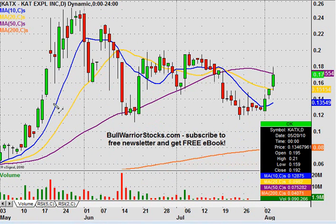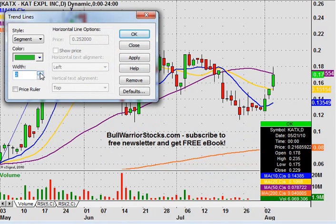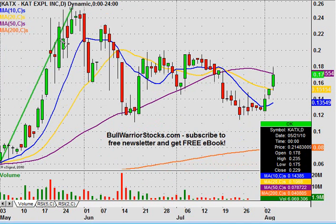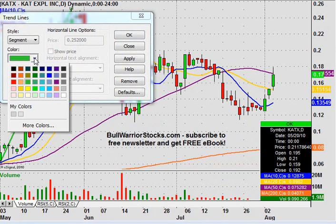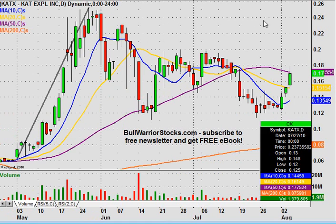The first part of it I want to draw is what we'll call the flagpole. Essentially, that is the portion of the pattern where the price goes straight up on solid volume. Let me change the color of that, something neutral. We'll just go with a grayish. So this is what we'll call the flagpole. Like I said, a big move upwards. You can see that during this whole move up, volume was very solid. And then during the pullback, for the most part, it has definitely dropped off.